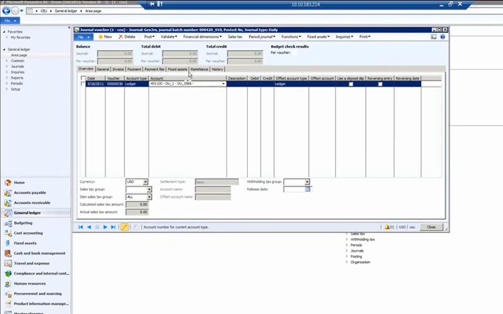But because I used a ledger account alias, I could simply type in the first few letters of the ledger account alias. The system goes out and looks for that ledger account alias. I select it and it pushes those remaining financial dimensions down for me based on how I define the ledger account alias. So pretty cool idea with the ledger account alias and really simplifying the transaction entry process.